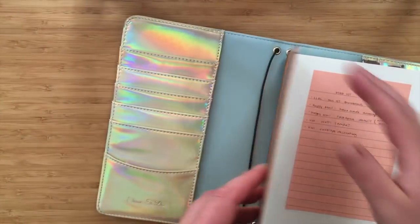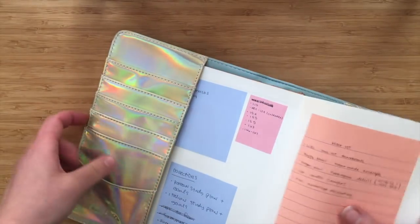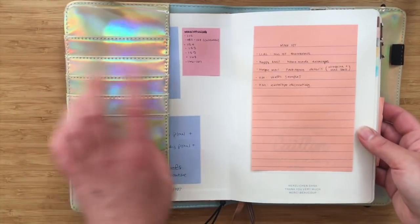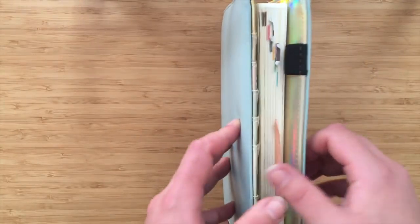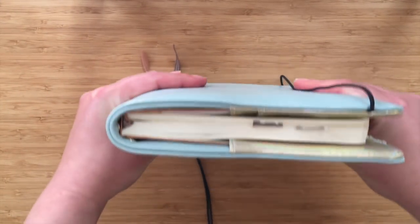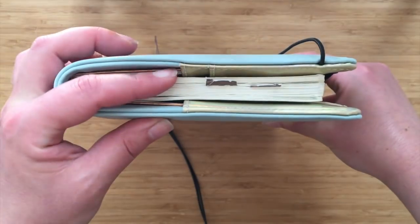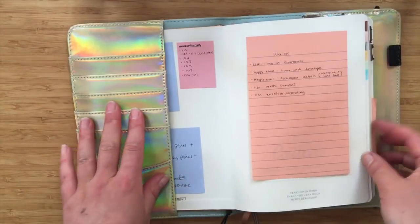And the only thing is, I like having the elastics, because then I can still use my front cover for, what are those called? For Post-it notes. Whereas if I use this, it is obviously not nearly as accessible. But in terms of the actual fit, that actually works really well. And I almost like it better because it slims it down a little bit, because you're just using the inside pocket here. So I do like that.